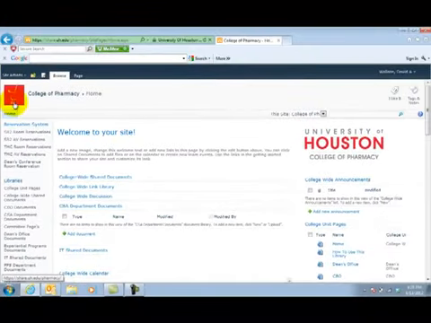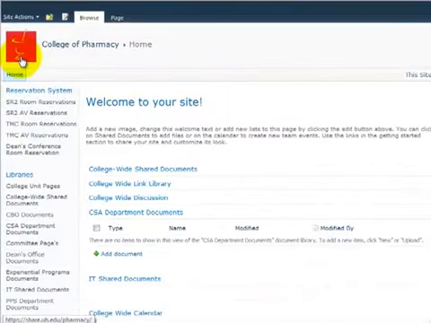We'll move our way down through the site, and I want to mention that we've designed this to try and meet the needs of the college to share as much information as we can with everybody who needs it, but also allow groups within the college to have their own area where they may have information that needs to remain within their purview. It's not ready to be released, so we have a balance between those.